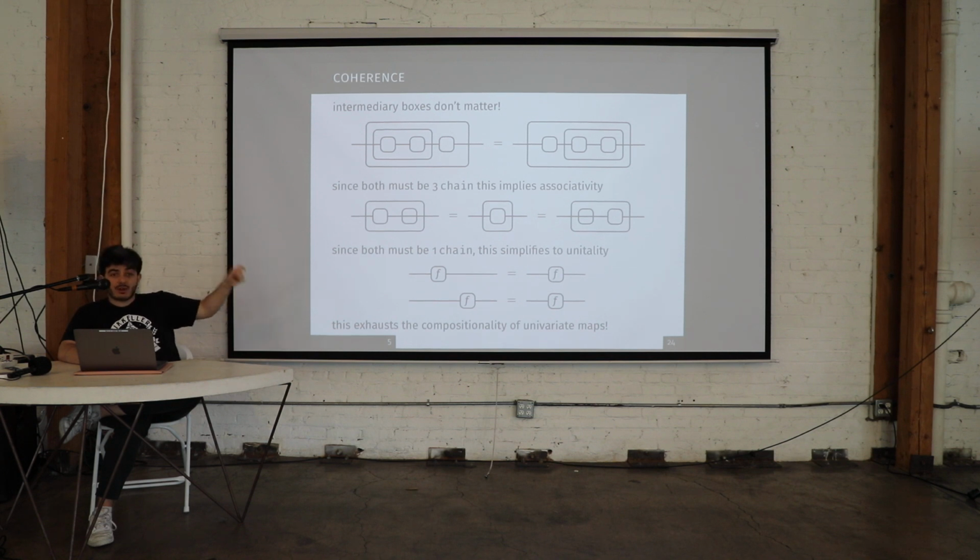You put the 0-ary box into one of the slots, and the unary box into the other slot, erase the intermediary boxes, and you have exactly the middle box, which is inert, which says do nothing. And that precisely codifies unitality, which says that if you have f followed by identity, that equals f. And if you have identity followed by f, you have f.